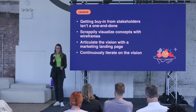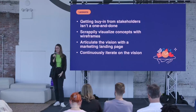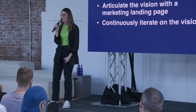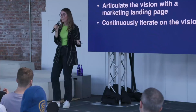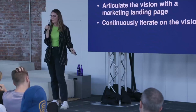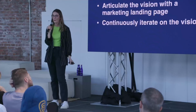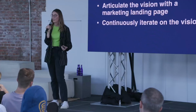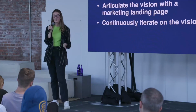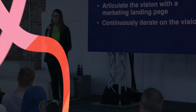So our story definitely is not over yet. We're really just getting started on our multi-product vision. We have a lot of work to do. But whether you're working on growing a company or a product or a service or a feature, I hope that there's something that you can take away from our experience evolving our direction and communicating that to our team over time. And I would love to hear what others are doing to solve this problem.